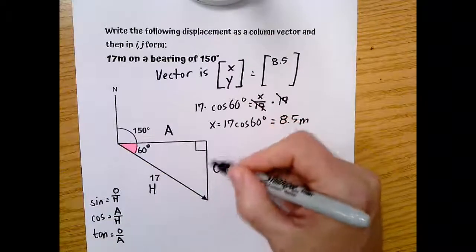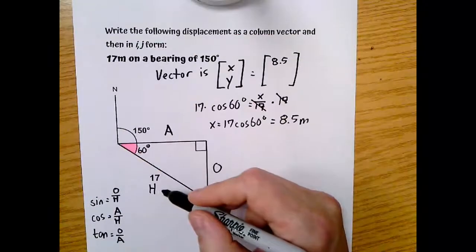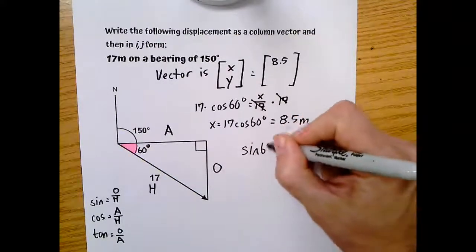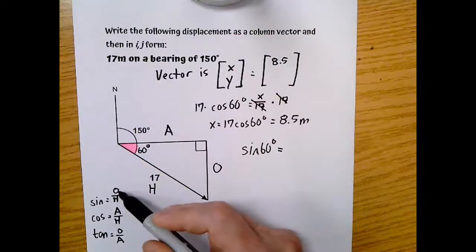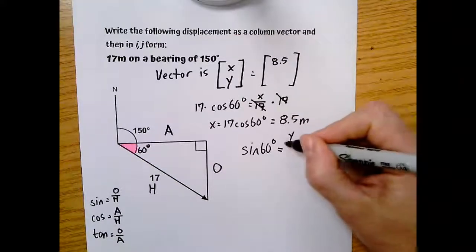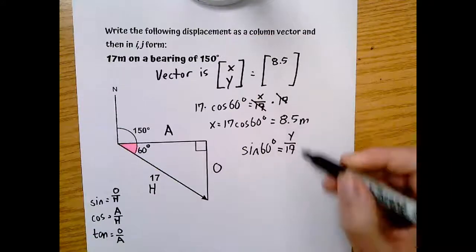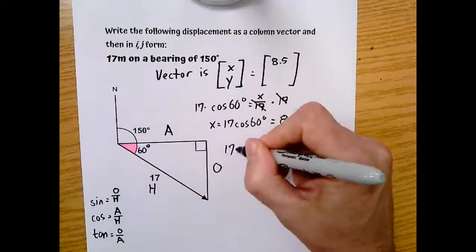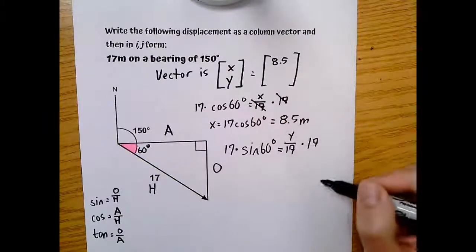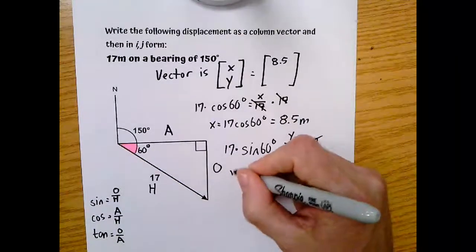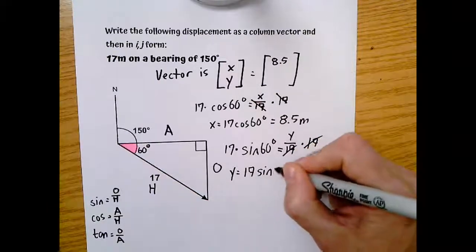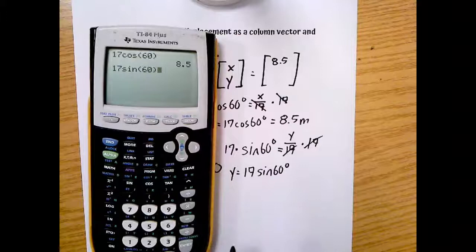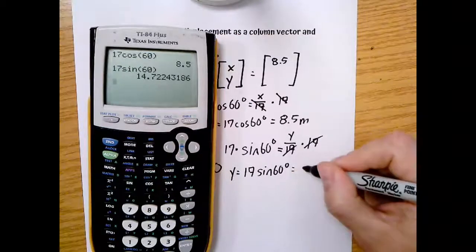So this y is right here. It's on what we call the opposite side, as we reference 60. And we have the hypotenuse. So we need opposite, and we have hypotenuse, so we use sine. And you can follow this same process. I just say sine 60 degrees equals opposite over hypotenuse. I don't know O, but I'll call it y because I know it's my y side, over my hypotenuse of 17. Again, I got to get this y all by itself, but it's being divided by 17. So I multiply both sides. That's just doing the opposite operation. These now cancel, and you're going to get y is 17 sine 60 degrees. Bust out the handy dandy calculator, and I can just say 17 sine 60 degrees, and I get 14.7. We'll call it 14.7.